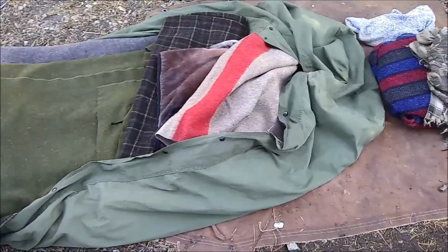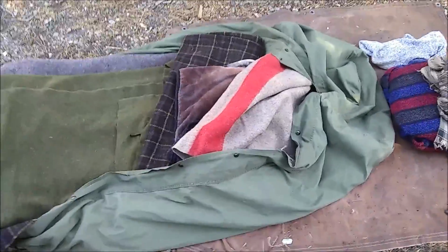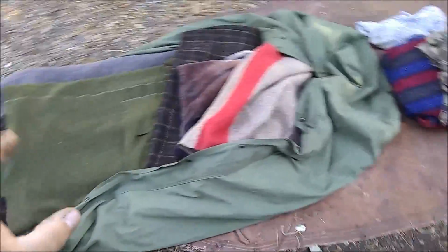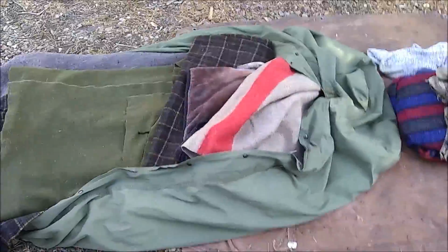into a canvas liner. I don't know how old it is, but it was an old Army canvas liner that I picked up. I like it because it's big enough that it fit me into it. I'm pushing around 270, so kind of a bigger guy. So the little bags don't work for me. I always toss and turn a lot. So with this, I can get everything in, and it seals in the juices really good. But I stayed warm, not a problem at all.